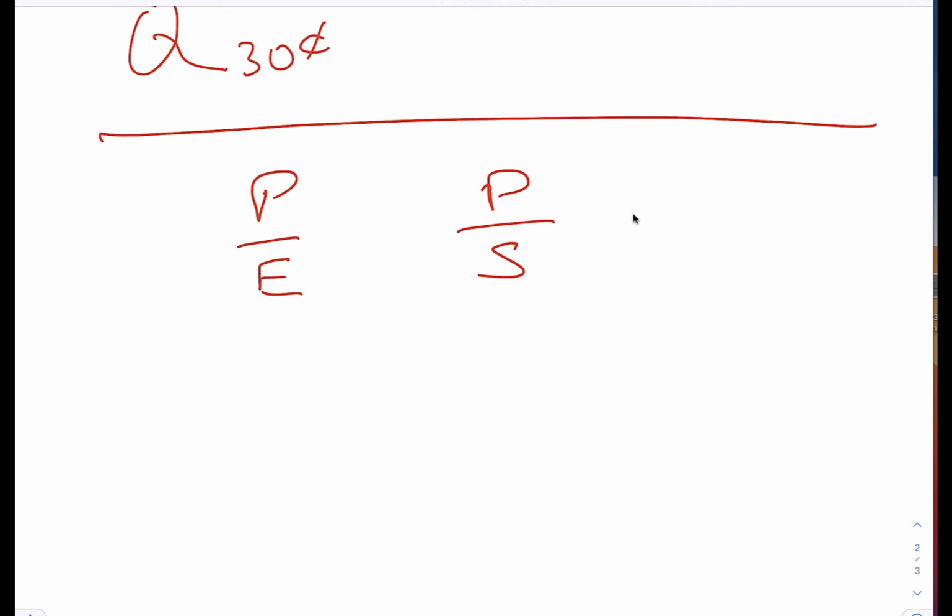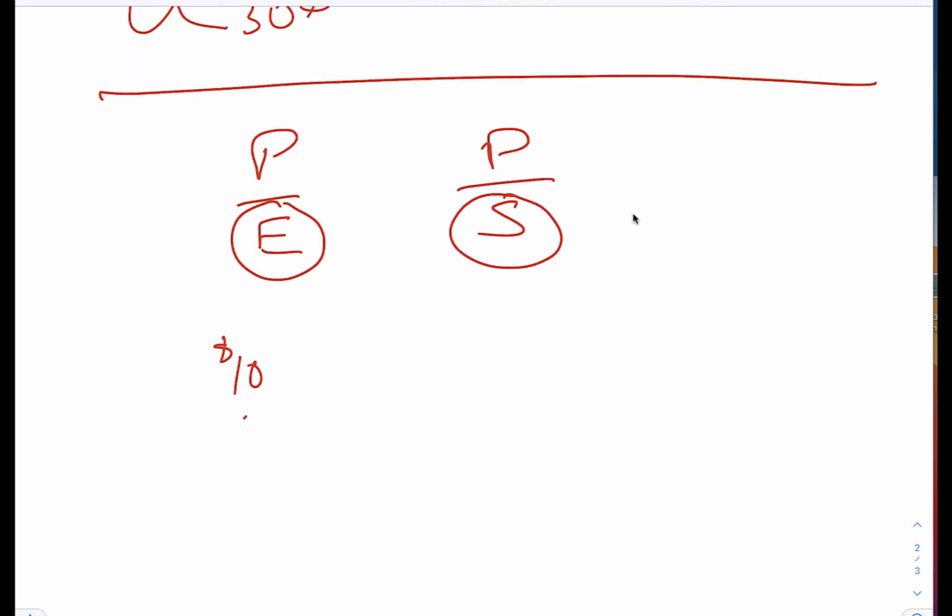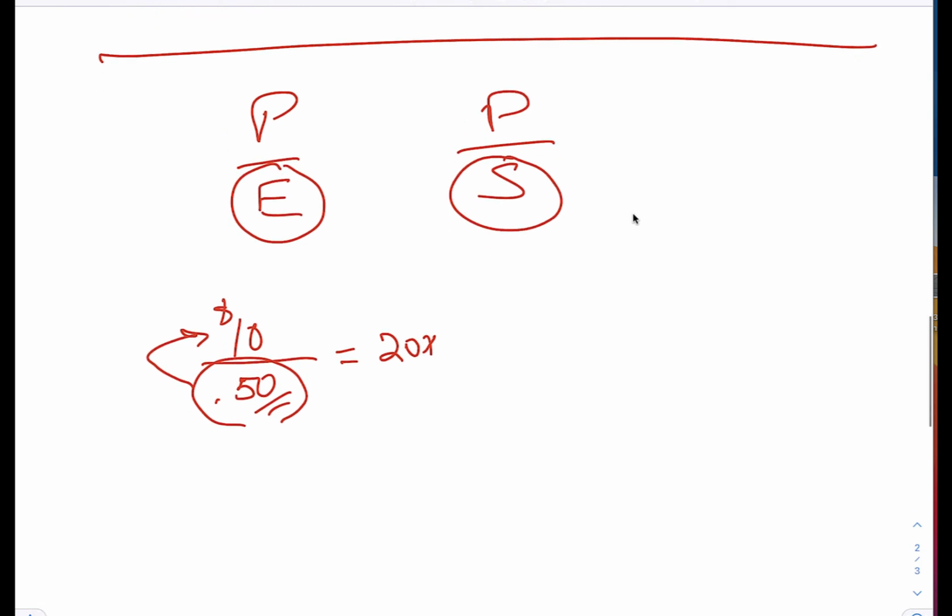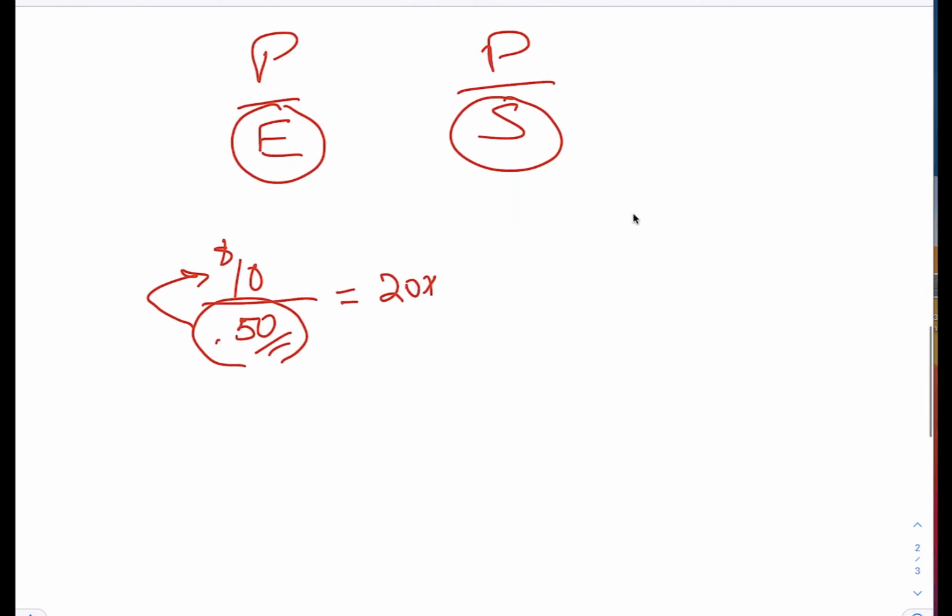And what are the fundamentals? It's what the underlying intrinsics of the company are. Things that drive the value of a business. Those are fundamentals. They would be the earnings of the company or the sales of the company. So we're taking price, say $10, and then dividing it by, say, earnings per share of 50 cents, and we're getting a 20 number. And that's often called a multiple because the stock price is 20 times its earnings, because earnings are the main driver of a stock price. In other words, because earnings are the source of cash flow for dividends.